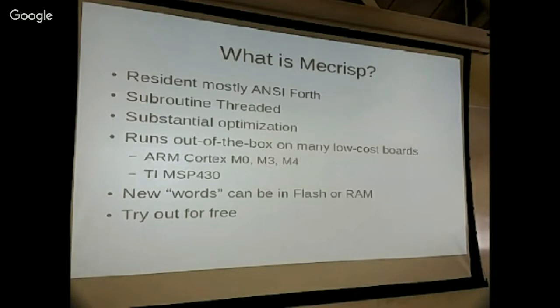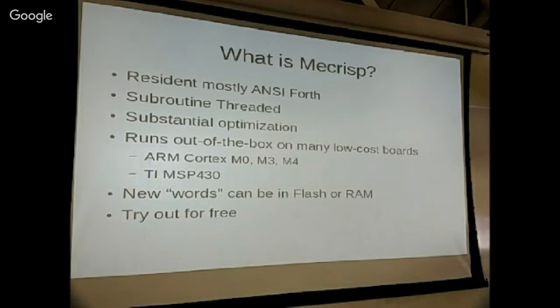This runs out of the box with almost no effort on a great many different boards, more than a dozen. And they're all in one of these two families, the ARM Cortex, various of the low-end ones, which is practically the world standard these days, and on some versions of the TI MSP 430.